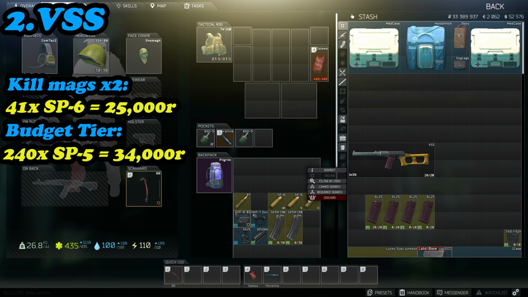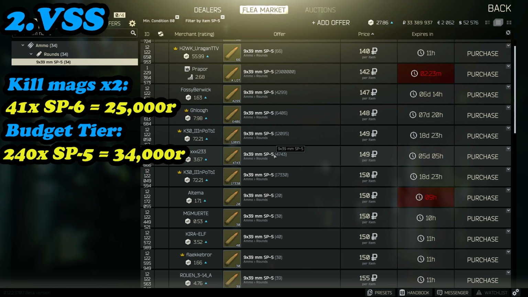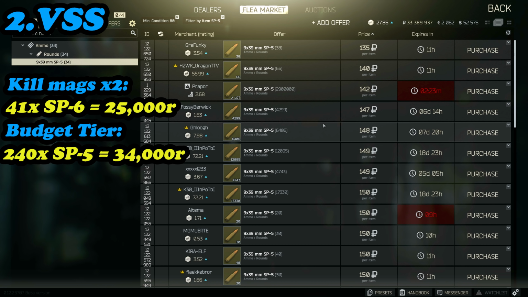Now the other option is that in my opinion, SP5 is one of the best budget ammo for an automatic weapon at the moment.